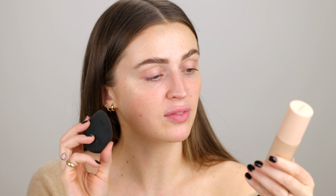So I could stand to get one shade deeper, but the foundation itself is said to have a natural finish. I love it when they say adjustable coverage. You can expect to just do anything with this. You can build it up if need be. They do say to apply it with your fingers. I've been loving using the Beauty blender to blend out the foundation. I like that it helps to sink the product into my skin. I like using the sponge, but you can use it with your fingers.